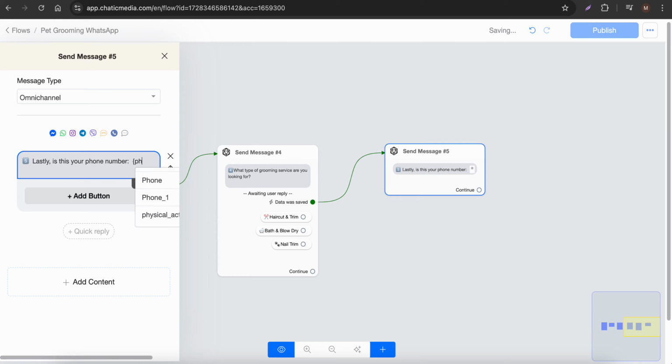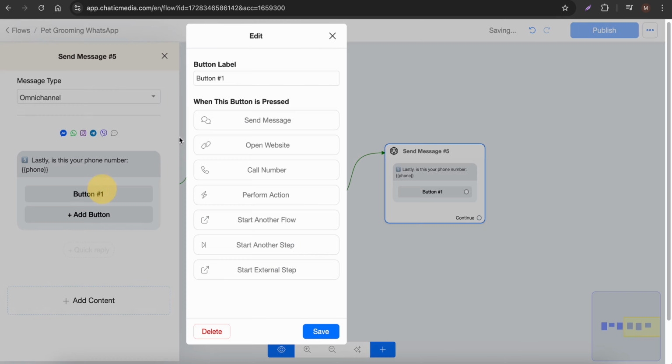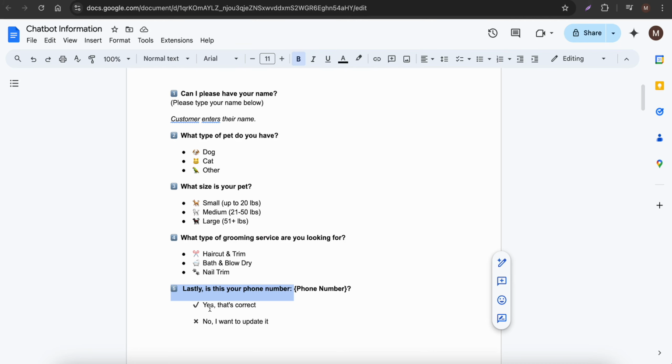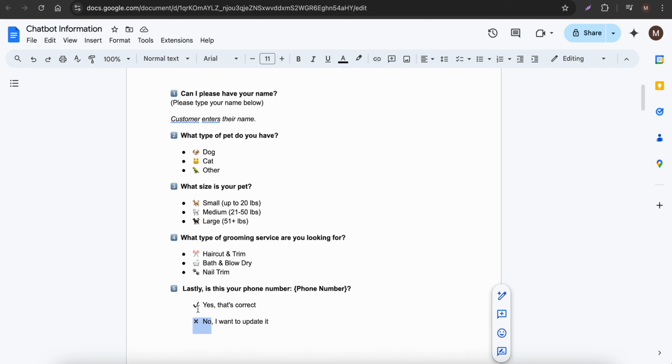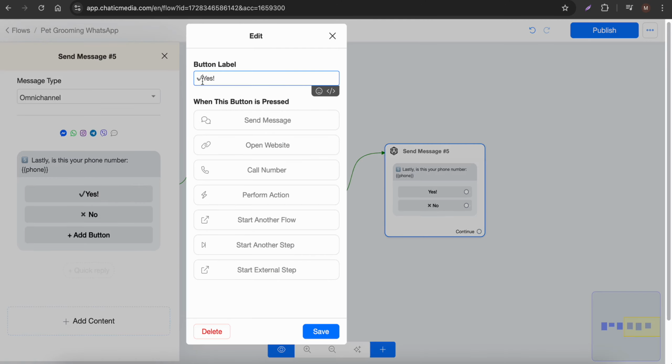So choose the phone right here, system field, phone number, and here you can actually add the buttons. So let me say yes, and otherwise they can say no. Let me add these buttons as it is. So let's say no, and if it is yes, if you want to add the tick, you can do that easily. So let me paste the tick as well.